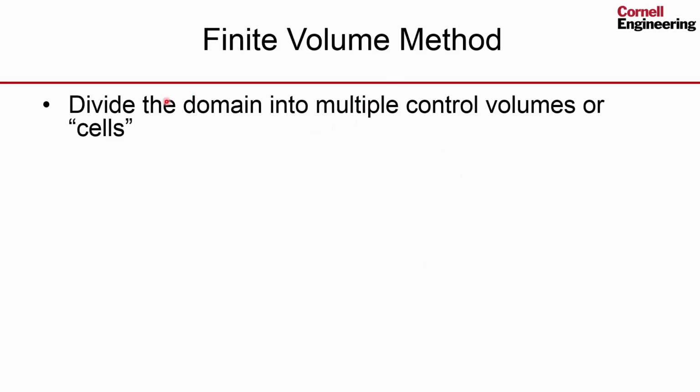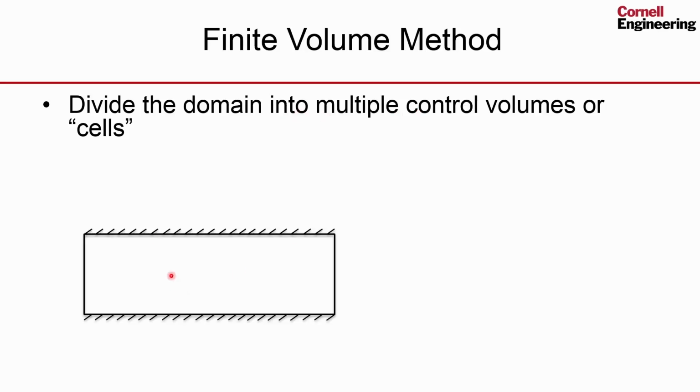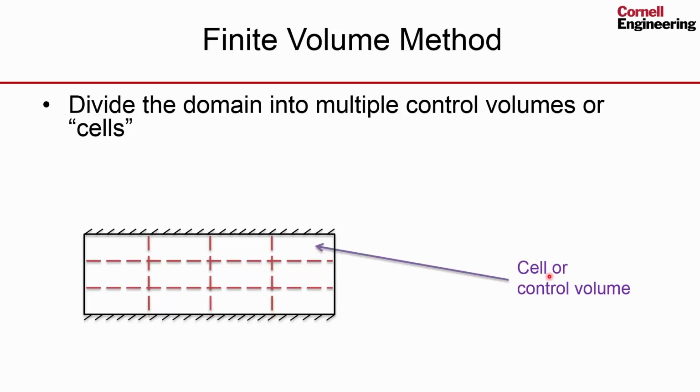The first step is to divide the domain into multiple control volumes or cells. So you take the domain that you have, the solution domain, and you divide it into little chunks, and these are called cells, or each one of these is called a cell in the finite volume method. In the finite element method, these are called elements. So cells versus elements, it's essentially referring to the same entity. It's a different terminology. We will use each of these as a control volume, as we will see in just a little bit.